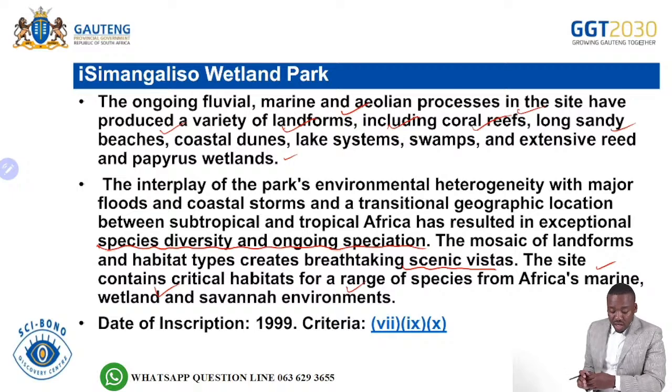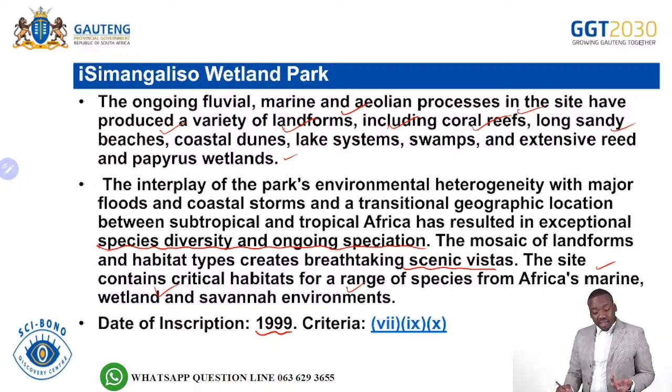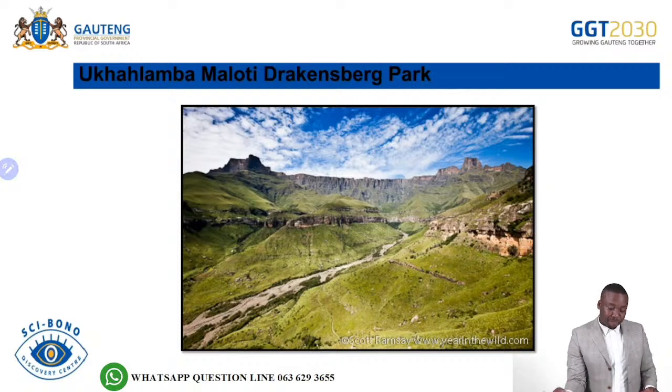It meets which UNESCO criteria? 8, 9, and 10. It was declared a World Heritage Site in the year 1999. Obviously, when you go the extra mile on the internet or on YouTube to get the visuals of these attractions, you can see that there are so many tourism activities when you visit these parks. But remember, I said we just need to focus on what is preserved in that particular World Heritage Site.